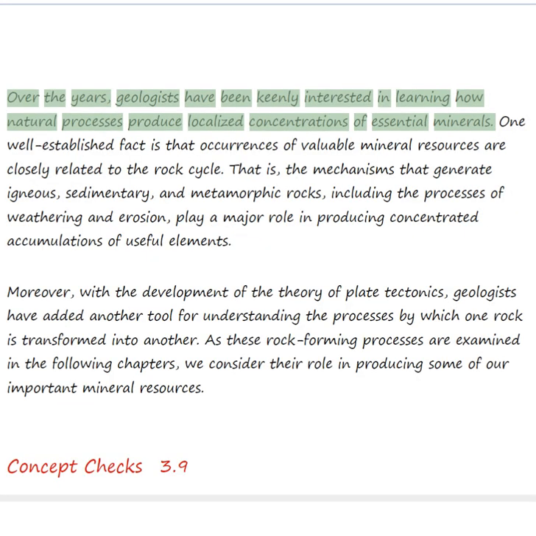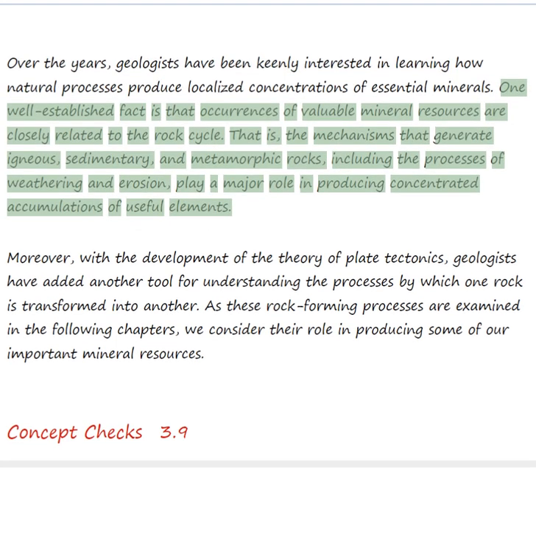Over the years, geologists have been keenly interested in learning how natural processes produce localized concentrations of essential minerals. One well-established fact is that occurrences of valuable mineral resources are closely related to the rock cycle. That is, the mechanisms that generate igneous, sedimentary, and metamorphic rocks, including the processes of weathering and erosion, play a major role in producing concentrated accumulations of useful elements.